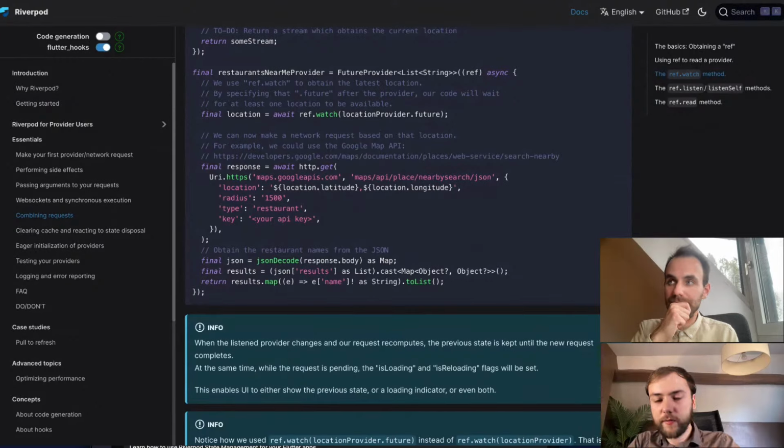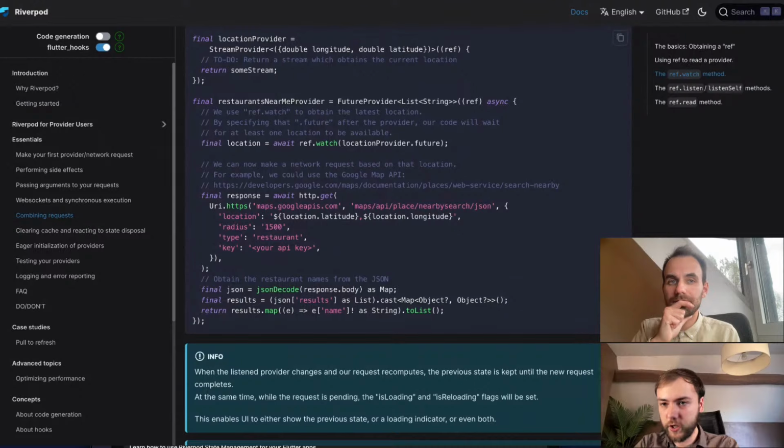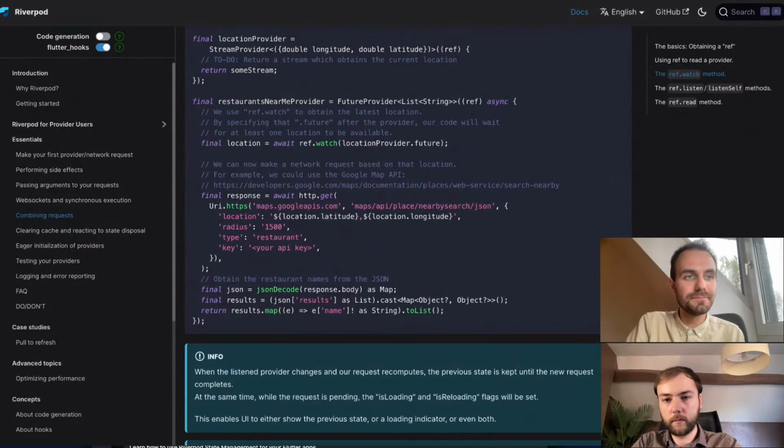And then you have other providers which you want to clear when the user logs out. And so the typical way of doing this would be in the provider you want to clear, like the other state, like maybe the friends of the current user. You have a friend list provider, something like that. In that friend list provider, you would call ref.watch on the user provider such that whenever the user changes, the friend list updates too. So if the user logs out, then obviously that will recompute the friend list, which will update accordingly, maybe show an empty list or something. Okay.